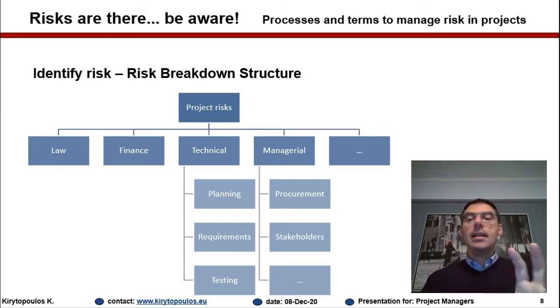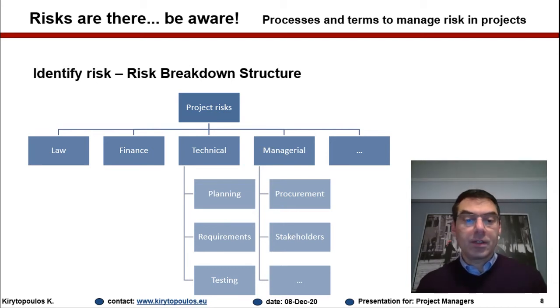And by seeing each category, you have to face this as a source of risks. So what risks can we have under requirements? Let's say that we are building a software with some features that we have not done before. So this is a source of uncertainty. And then we can go even further and describe in more detail what might go wrong, what we think that might go wrong in relation to requirements, and then create a list of relevant risks.